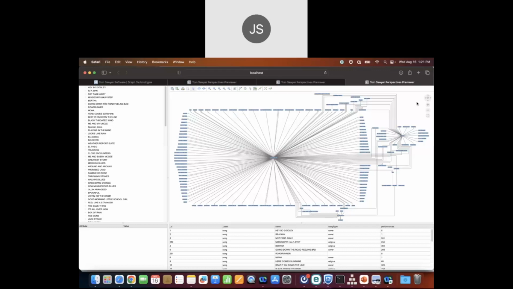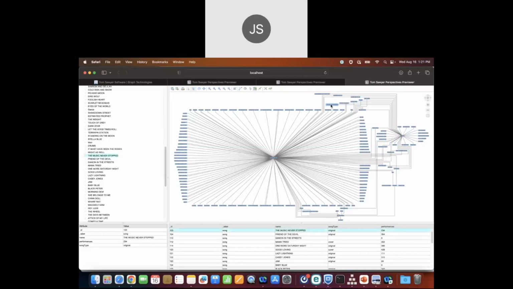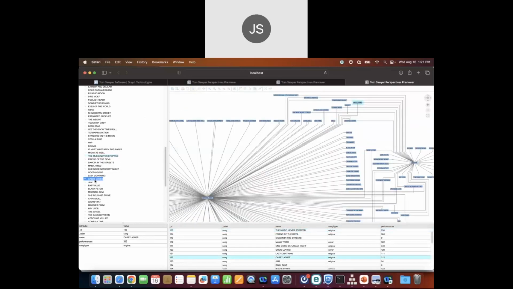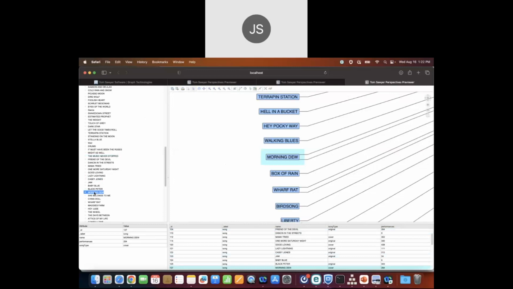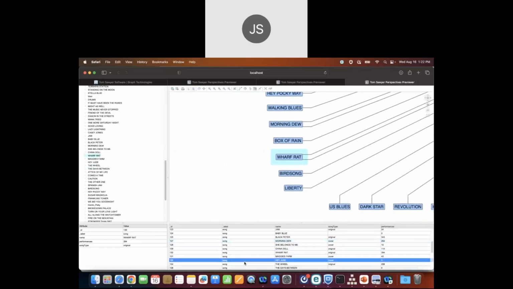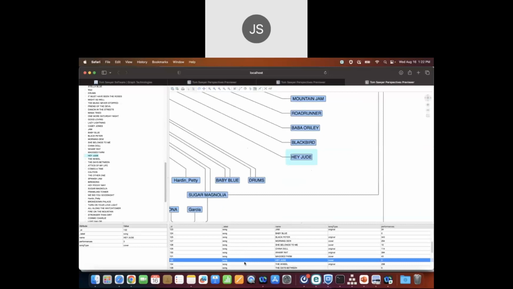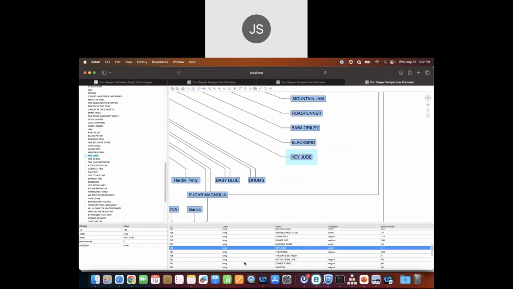So we're looking here at an application that is working with data from a music database. Over here we have a tree that shows us the listing of songs. Again, everything's synchronized. We can click around. It will take us to that element in the graph visualization and also simultaneously down here in the table. Same thing over here. We can also navigate and explore the structure through the table as well.